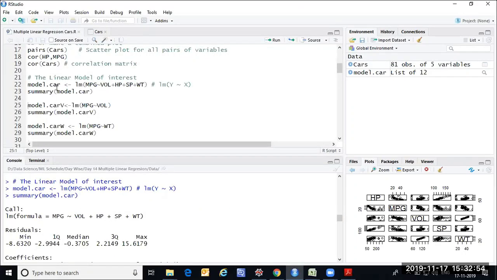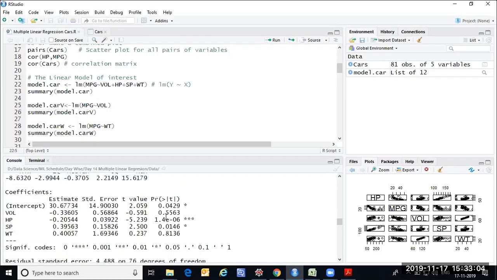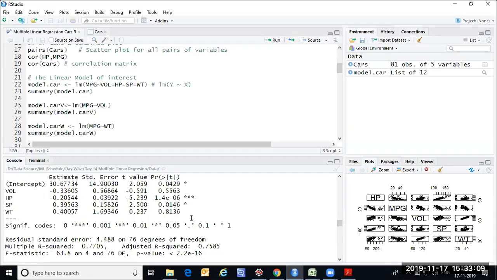Now we built a very base version of the model. We simply considered all the input variables, and we have built a model. But looking at the results of this model, first of all these variables are not significant. All the coefficients are not significant. When all the coefficients are not significant and the overall model is not significant, there is no point in going further towards talking about the accuracy of the model or error of the model, right? So definitely this will not be the candidate model for us.